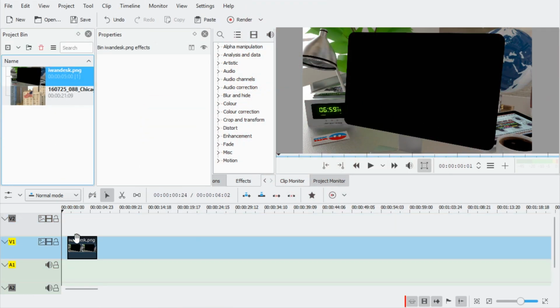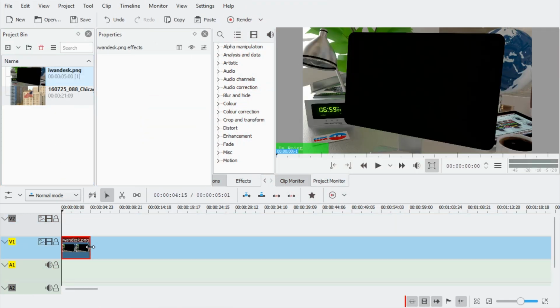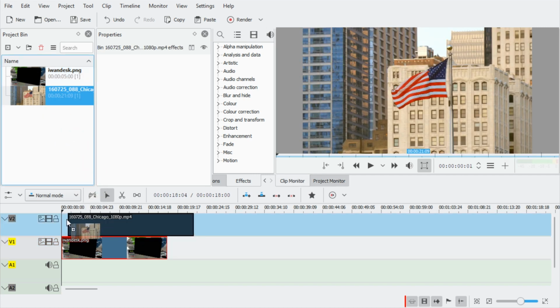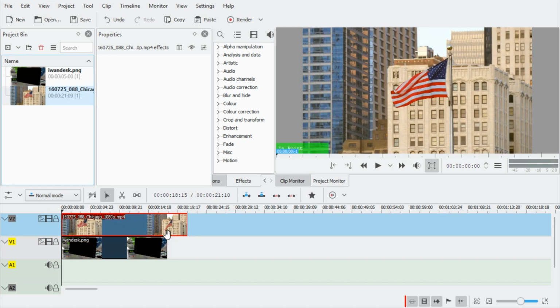First I'm gonna add a background image and stretch it a little. So we want to place a video in there. Now I'm gonna put the video on top on another layer. Let me stretch this a little more. If we hide this video, we can see the background is still behind it.